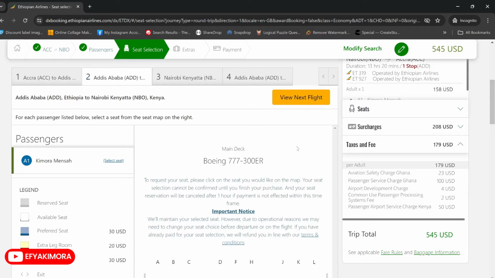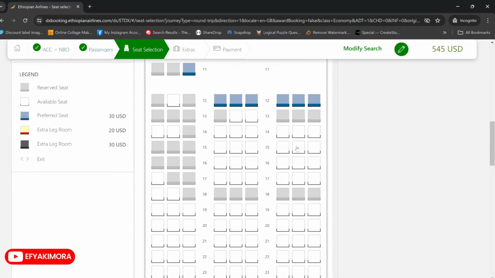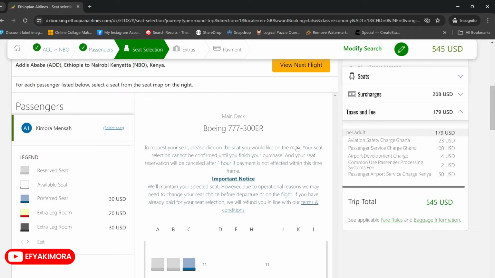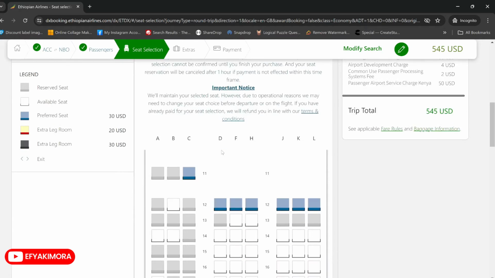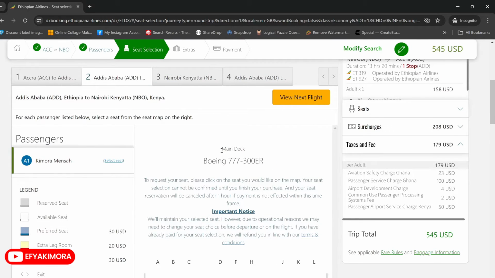So after that, you move on to the next flight. You select your seats. You just go selection, selection, selection. As I said, Accra to Addis Ababa to Kenya. All of these you are going to select.